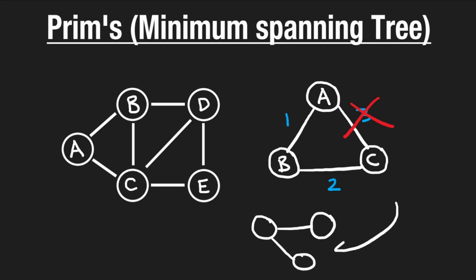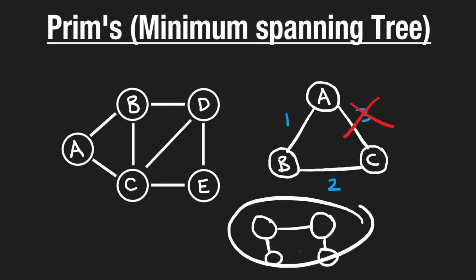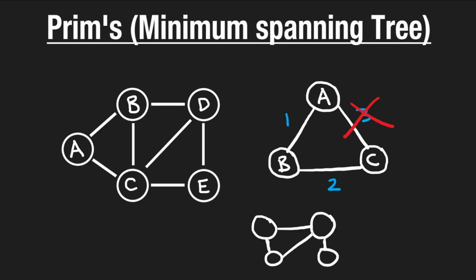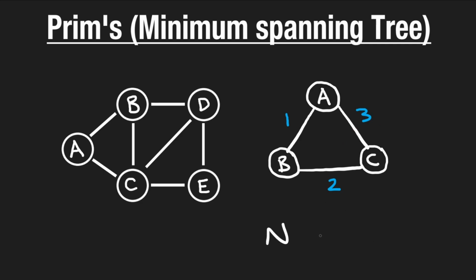But of course, if we add an extra edge at this point, there's only one that we could add over here. This would then no longer be a tree. If we have 3 nodes and 3 edges, that's not a tree. And the same thing happens if we have 4 nodes. So at this point, we have 4 nodes, but we have 3 edges. It's connecting them all together. But if we introduce a new edge, whether it's here or here or here, we're going to end up with a cycle. So the idea is that to have a tree of n nodes, we need n minus 1 edges.